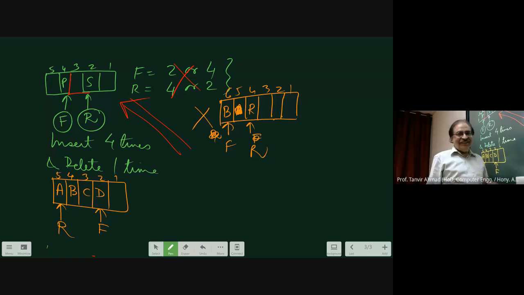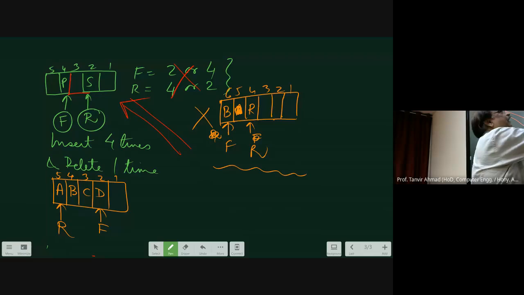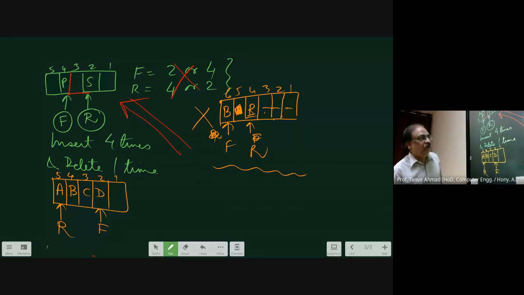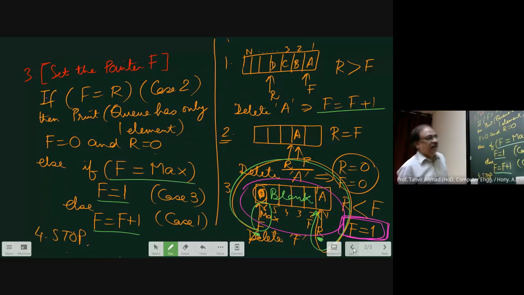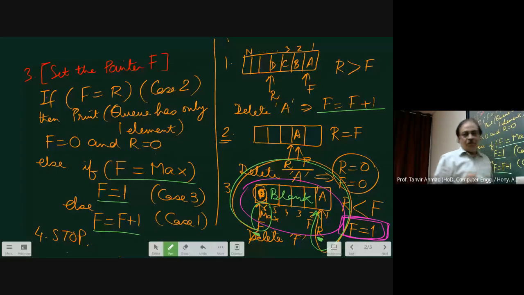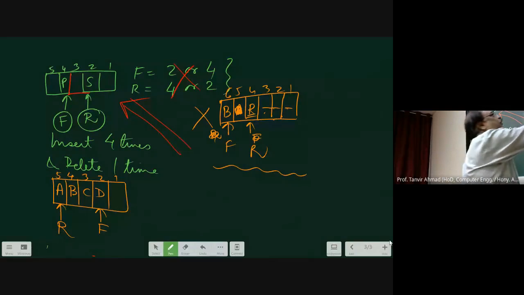Or no? No. Why? Again, same thing. If R is at this place, these all must be full. Therefore, you see over here, the case I said, R was at the first position. And if R is at the second, third, fourth position, the previous must be filled. Therefore, if R is at this position, these all must be filled. This must be filled.